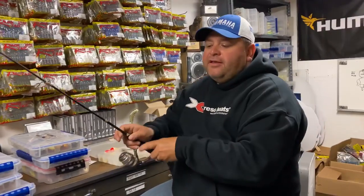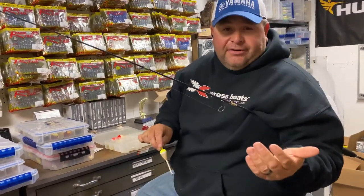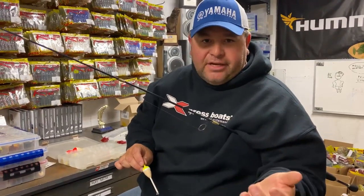The next thing you want to do, when you get there or before you get there, is determine which kind of bait you want to use. To me, there are about 3 choices when you go to the lake or the farm pond: night crawlers, wax worms, and minnows. Those would be my 3 choices for the kids. Simple, everything that swims in the lake is going to eat one of those 3.